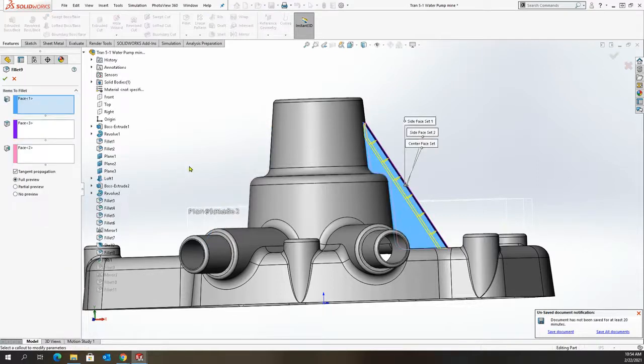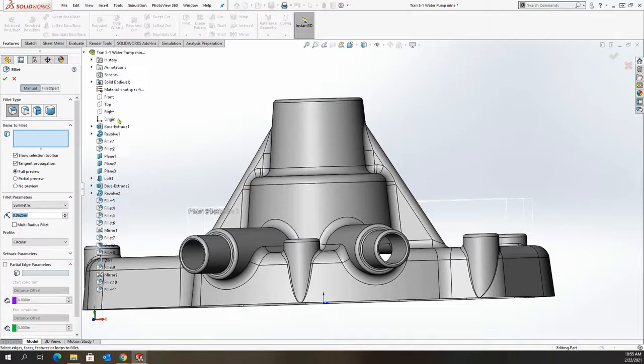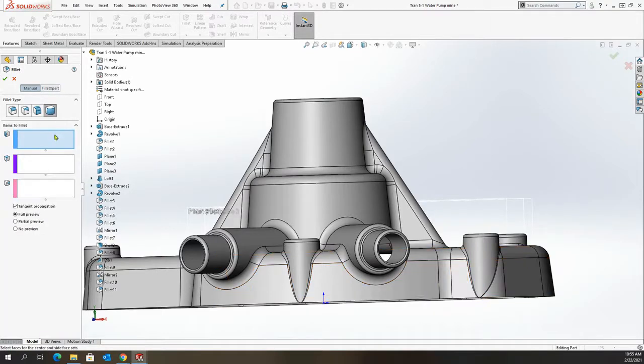This is maybe a new fillet to you also. A full round fillet is what you choose. Full round. And when you do the full round, you have to choose 3.